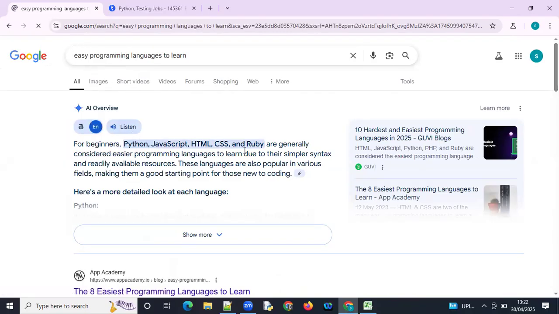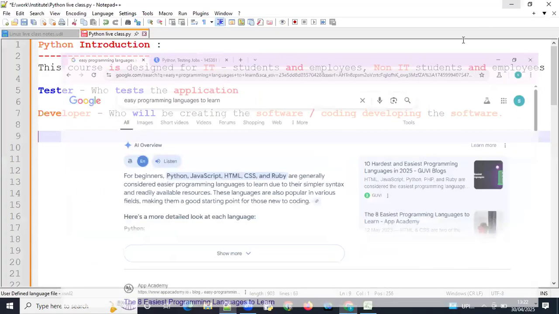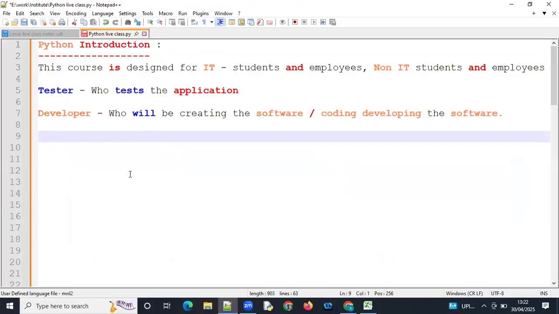We can easily learn it when compared to other languages. We can learn Python very easily. And here I have to mention one more point.